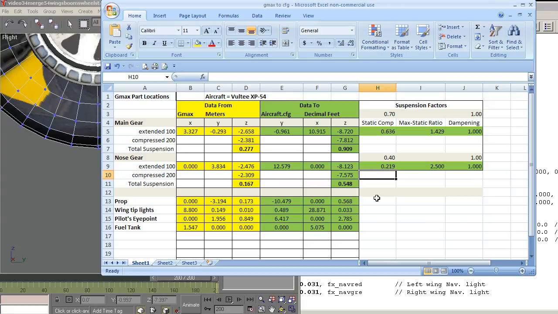Anyhow, I'm confusing myself here under the pressure of the video, so no problem. I do it all the time, actually. So I want that to be 0.4. That's 0.219. That's correct. So if I multiply 0.219 times 2.5, I get 5.475, so it rounds up to 5.48. So that's correct.